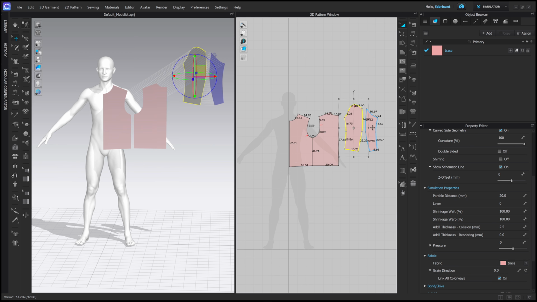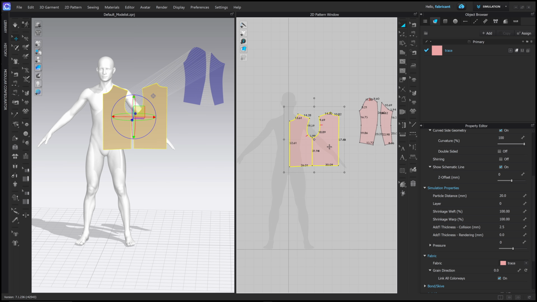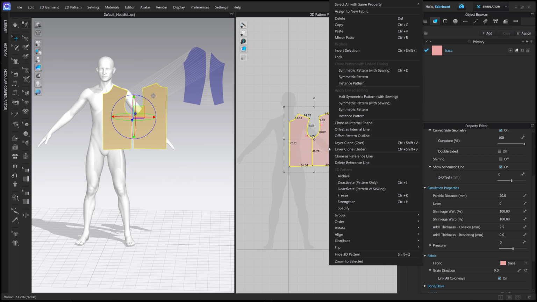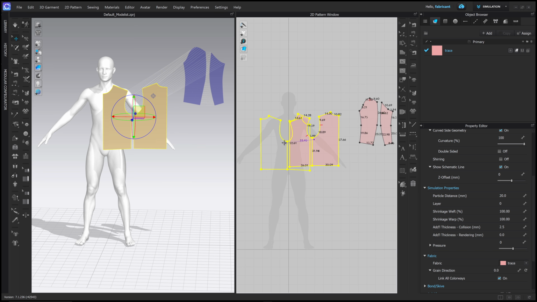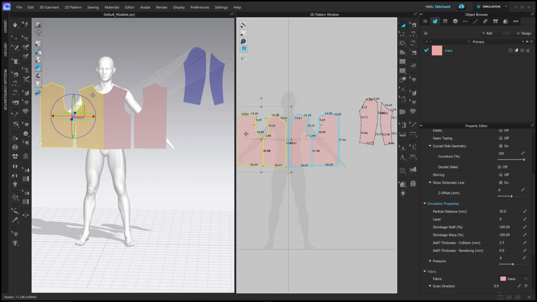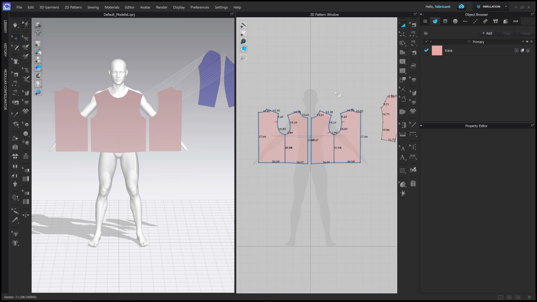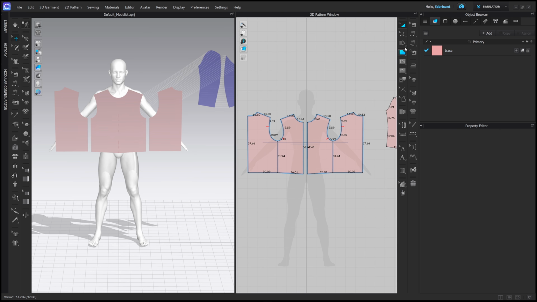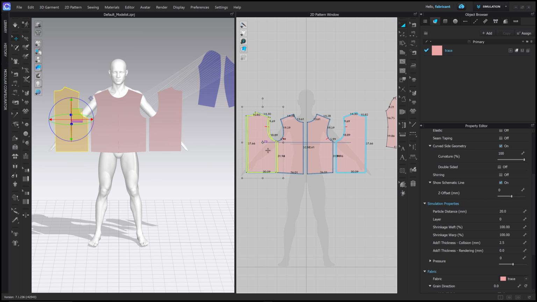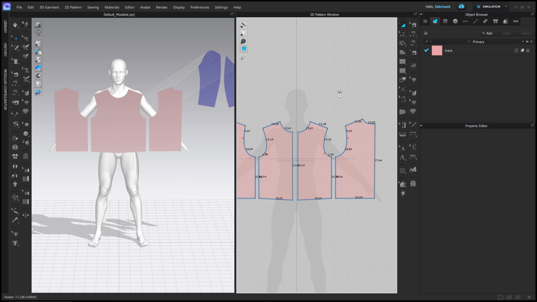So in order to stitch this all together, we need a left and a right side. So select these two pattern pieces, right click and click Clone Pattern with Linked Symmetric Pattern with Sewing. It's in the top section here, Symmetric Pattern with Sewing. And then just place them symmetrically next to them as they are on the screen, and they will appear here in the 3D space as well. So now we have two fronts and two backs that are linked. Now I'll give some space between the side seams here.